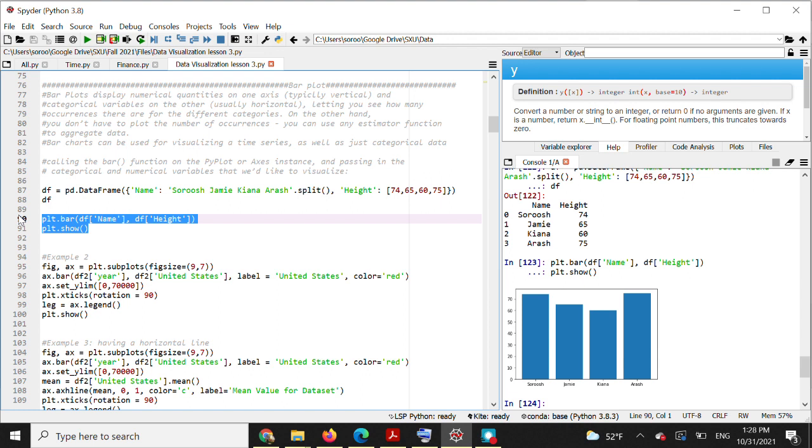And of course, you can easily do the same thing with ax. So if I want to do that with ax, that's going to be something like this.